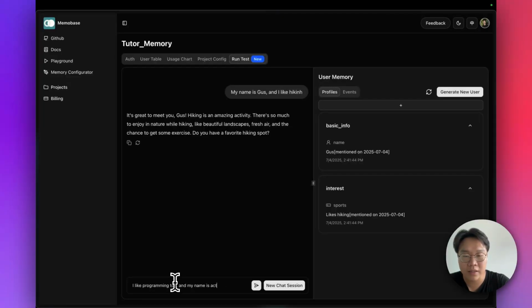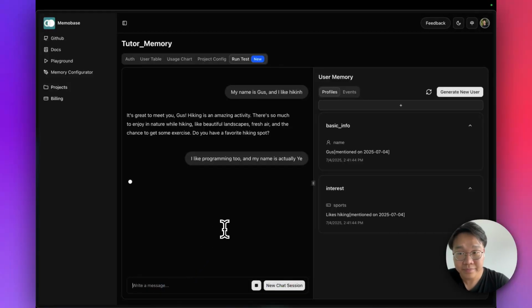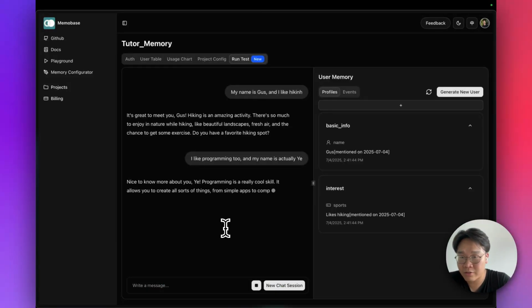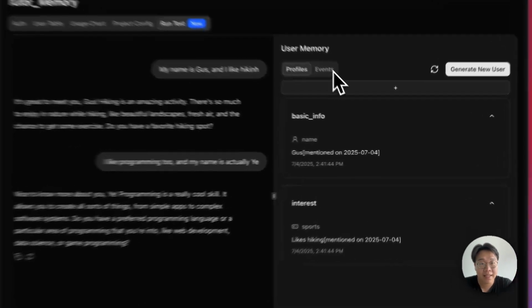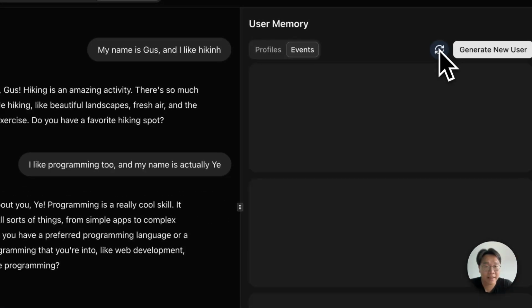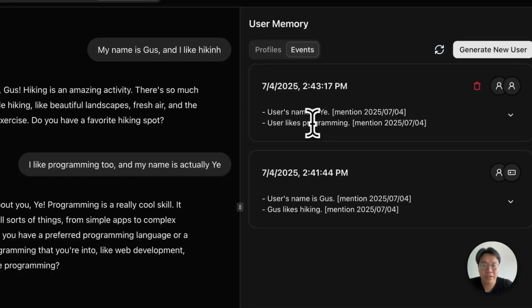So let's see how Memobase will do. Memobase will extract the new interest and also extract the new name, and you can see that the new event happens: the user mentioned his name is yeah, and the user likes programming.